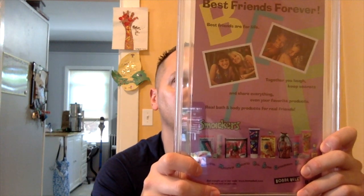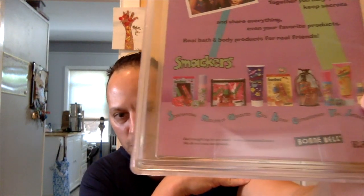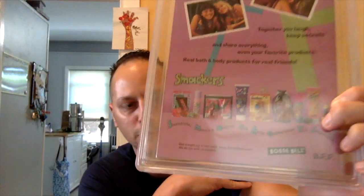Probably not the best color to use for a signature — I probably would have gone with black. But really cool to pick this up. I'll show you the back cover because I know some people like to see the back covers. It says 'Best Friends Forever' — oh, by Smackers. I don't know if you guys remember this from the late 90s, early 2000s. Yeah, this book came out in '97. Smackers lip balm was pretty popular for teenagers, teenage girls especially. I do remember this quite a bit, because I was in middle school when this book came out.